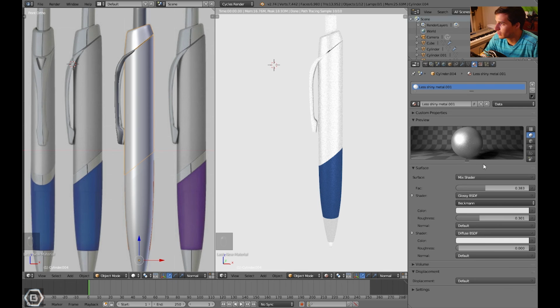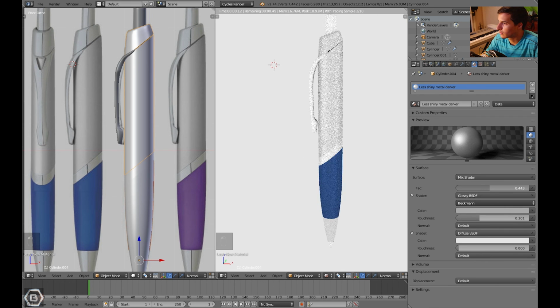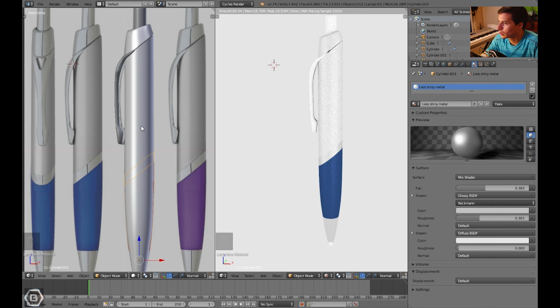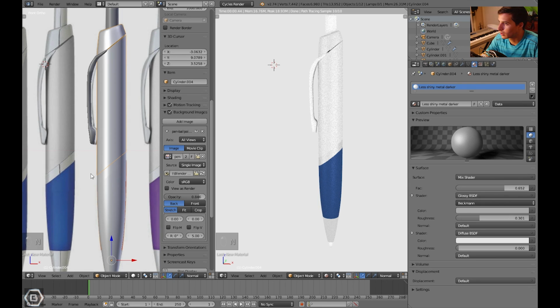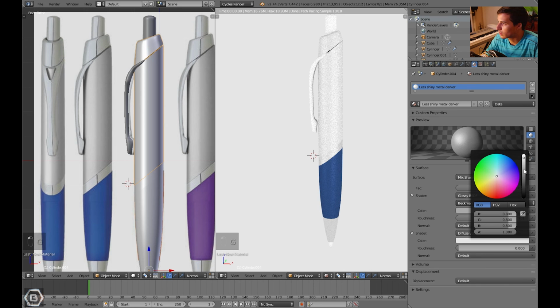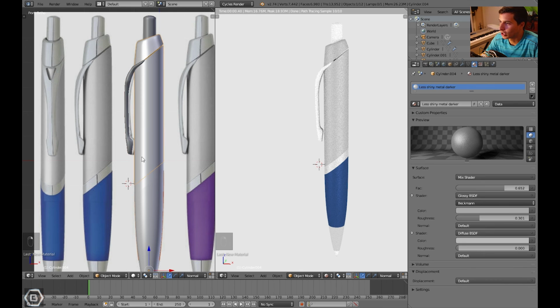So let's add that material, and we'll call this the shiny metal darker, maybe. And we'll darken it a bit, as well as make it a little bit less shiny. I think this one's a little bit too white to match with the other one in the reference image. This also might be too shiny. This one right here. So let's turn it down on this as well. I mean, not shiny, but I meant it's too dark in the color.